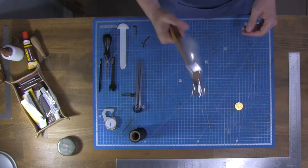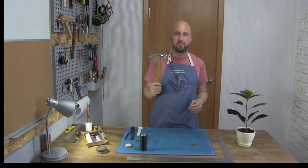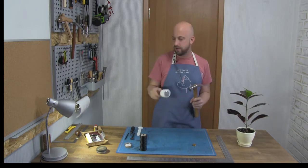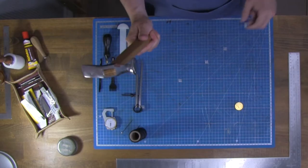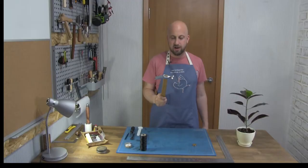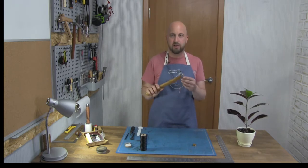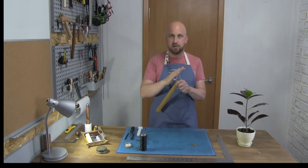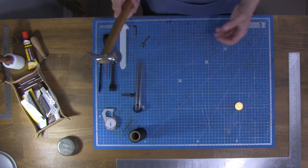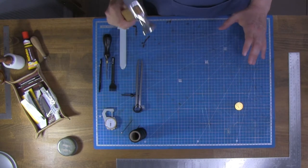Next item, another hammer. This is different from the nylon mallet for whacking stuff. This is, I guess, a cobbler's hammer for doing shoes. It's also different from a normal hammer because you wouldn't whack metal with it. It's got a slightly rounded face on the front of the hammer. It's smooth, and you wouldn't hit any metal objects with it because you want it to stay smooth. And you use this just for hammering leather.